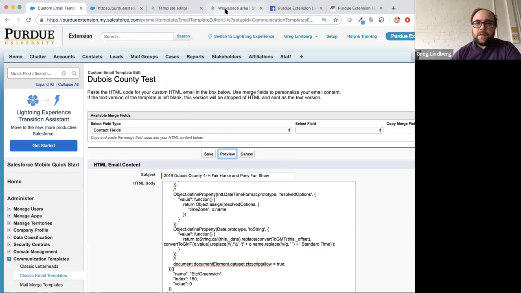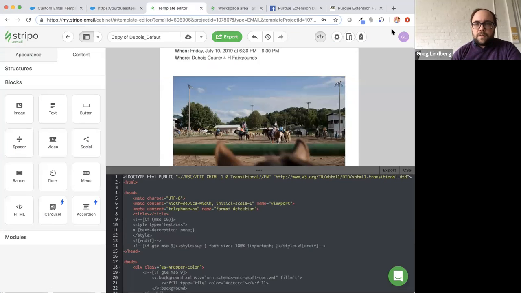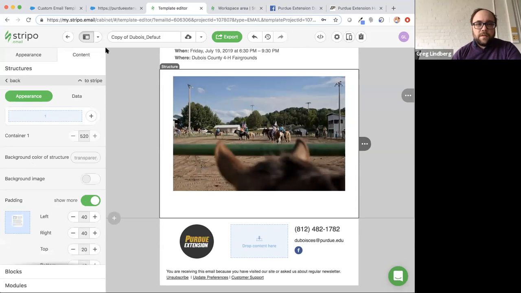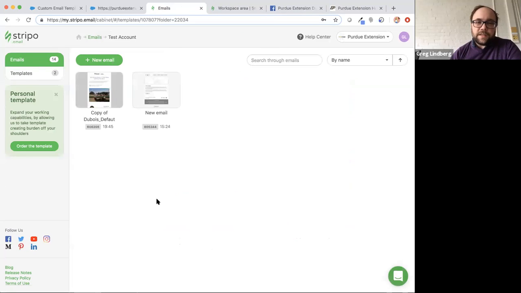But moving on, I want to have some time for questions too. If you want to add a new template, I feel like as much as we covered today, just going over what you can change in these default templates, we probably could have another session at some point just on building new templates, because like I said, it's kind of simple and complicated at the same time. So what you can do is click new email to start a new template at any time.